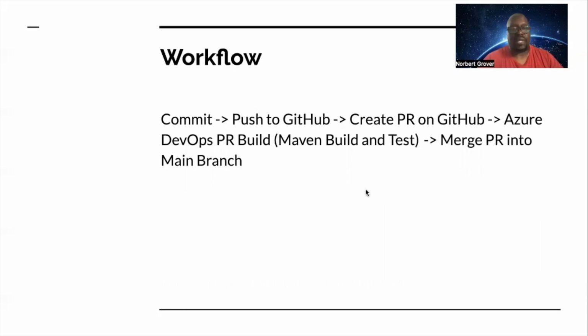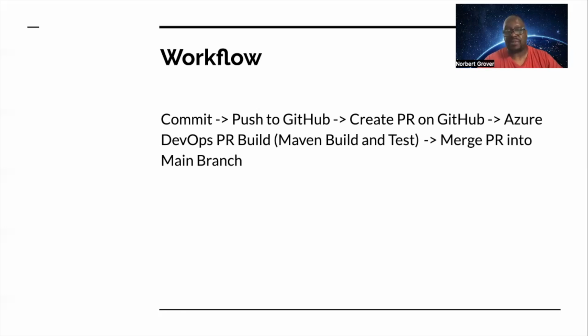The workflow goes like this. You have your feature branch, right? You make your changes, you do your add, so now your stuff is staged, and you commit it. After you commit, you do your git push to GitHub. After you push, you'll go to your GitHub remote repo, and you'll create the PR based on that latest push. You create your PR on GitHub.